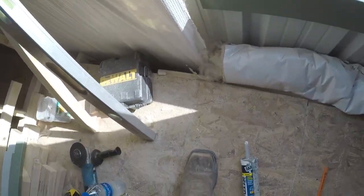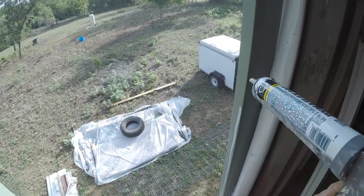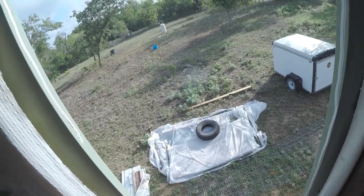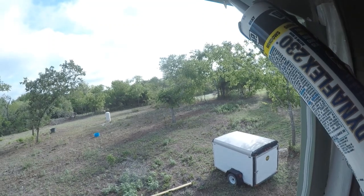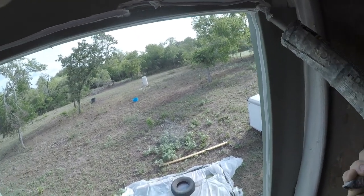So now we're gonna do another bead of caulk right here. Up here. With windows you could never use enough caulk. It's always better to over caulk than under caulk, because window leaks are never fun to repair. Get this one. And then one final bead of caulk across the whole thing.